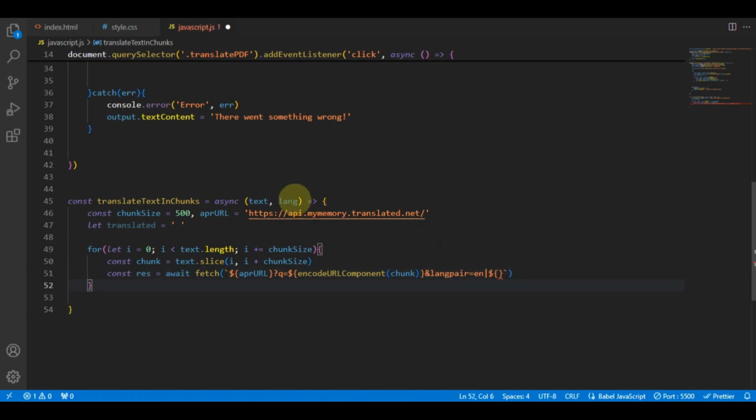And here we need to take this language value, okay?